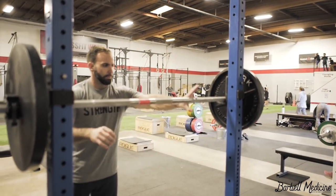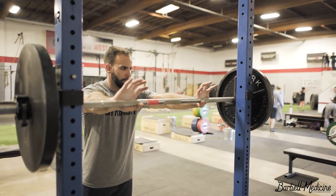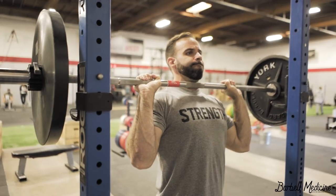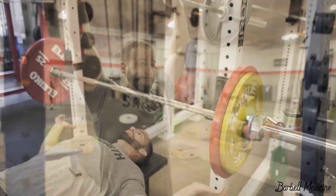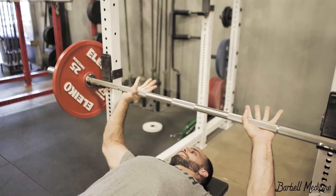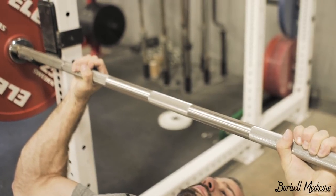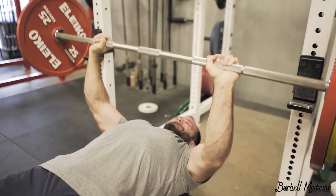The easiest way to do this is to do a little bit of internal rotation — on the press, that's thumbs towards the ground. You'll place that first web space, the skin between your index finger and your thumb, against the barbell, and then you're going to try to pinch the bar. Notice that there's a gap between my index finger and the barbell — I'm pinching the bar with the pads of my fingers, not my fingertips. In the bench press you can see a similar thing: a little internal rotation, then pinch the bar with the pads of your fingertips. See the space between my index finger and the bar itself — I'm not grasping the bar in my entire hand, but rather pinching it in this compression grip.